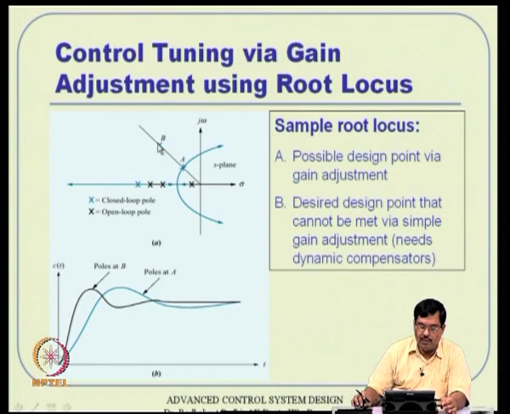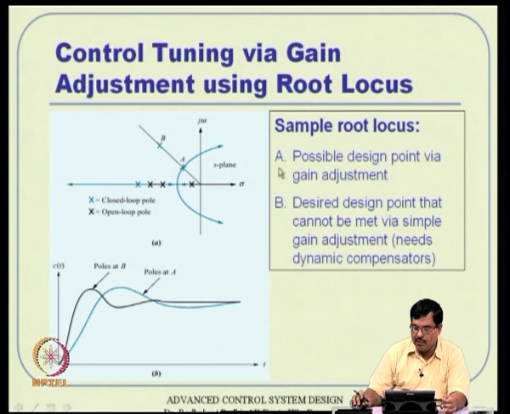For example, these 2 points will correspond to different settling times. Let us say this settling time is really good. Looking at this plot also it is very clear that the pole at A will give a large settling time, which I probably want to avoid. So I will go for this particular pole location, which has the same damping. That means it will have the same percentage overshoot, but it will also have better settling time characteristics. Then plotting only the root locus will not help us actually.